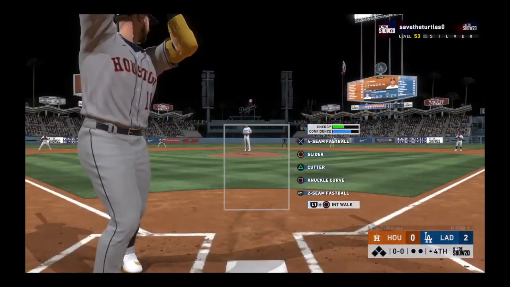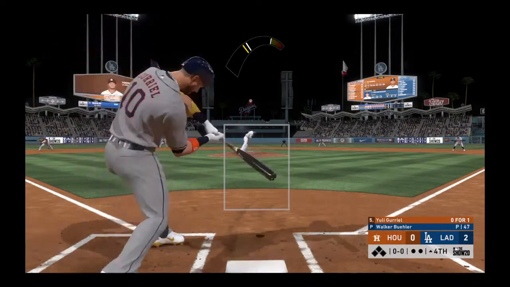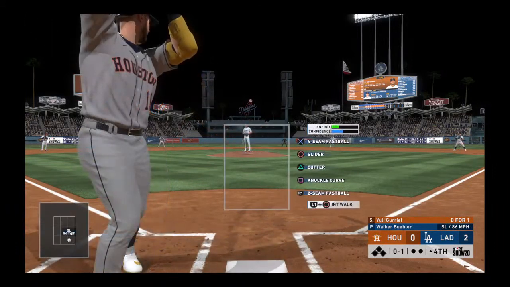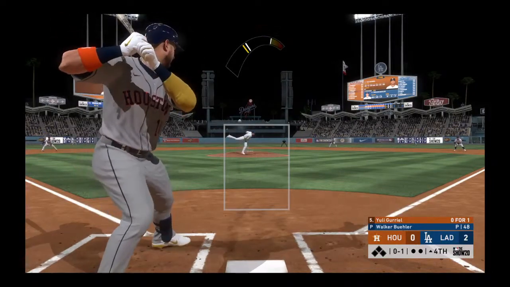So here's Yuli Gurriel, 0 for 1 after he took a look at strike 3 in his first plate appearance. Yeah, always frustrating to go down looking. Everybody does it, though. You'll have a few ABs where you get completely fooled. Look for him to be on the attack early in this at-bat.